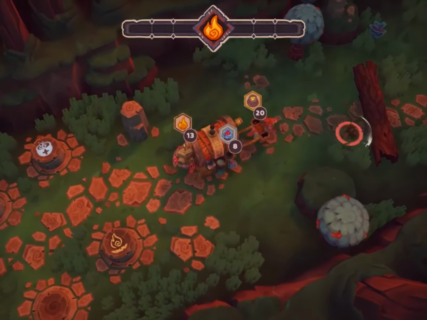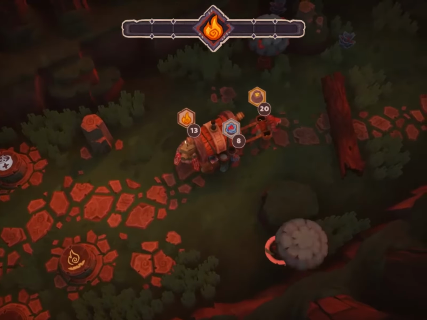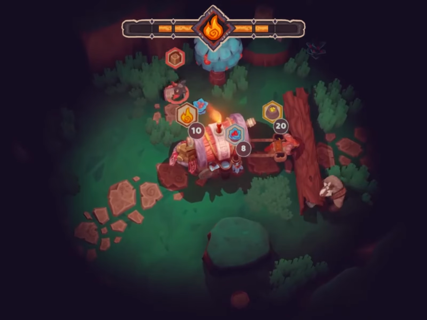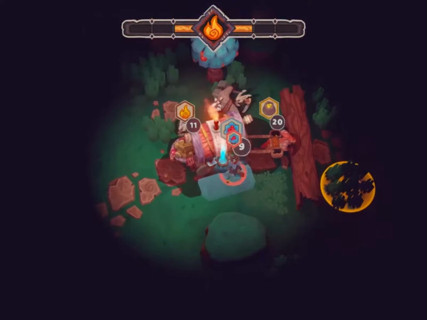It's about to be enemies. Ambush. New enemies? That's rabbits. Wolves and rabbits.